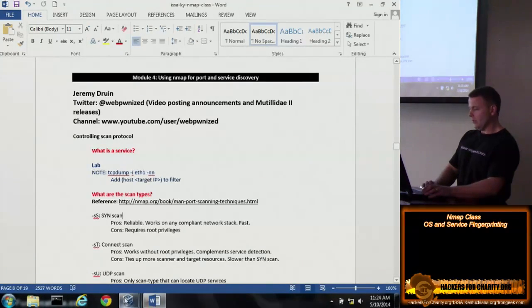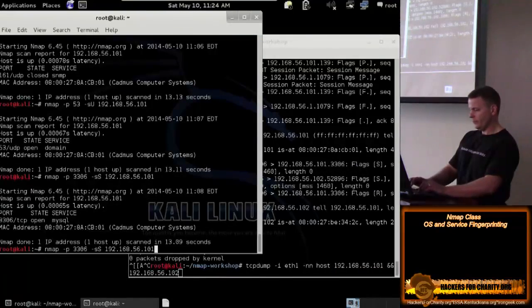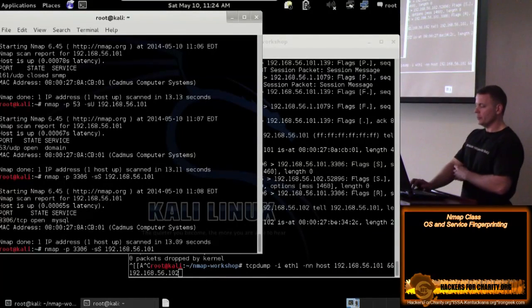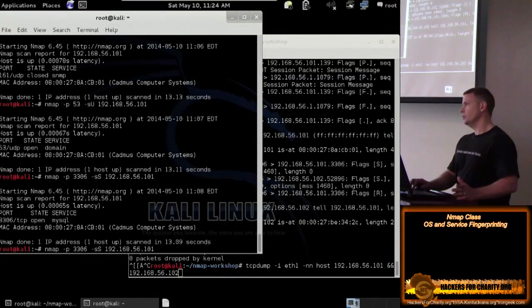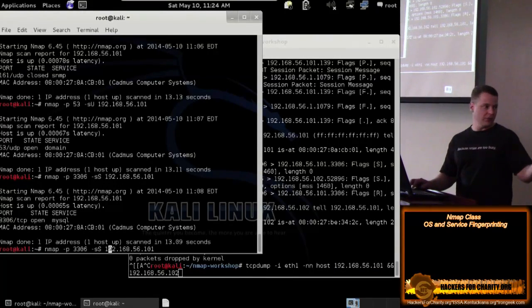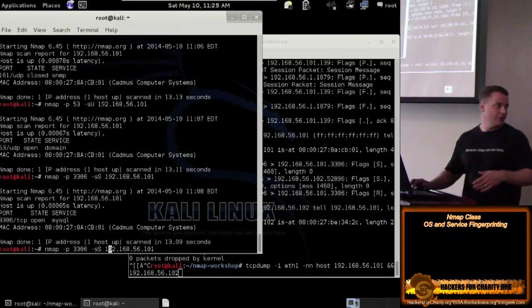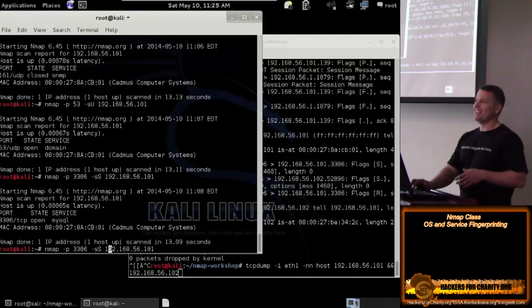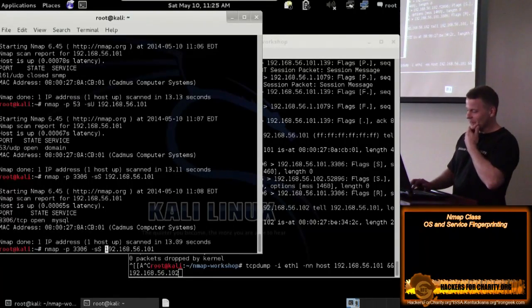So on the SYN scan that we saw earlier, I'm going to pick a particular port that's open, and I'm using Metasploitable 2 as a target. If you have a Metasploitable 2 virtual machine running, you can follow along. There's also a Metasploitable 2 running in the target network as well. Of course, you'll have to figure out which box it is. You can use the -O option to try to figure out which one's which.